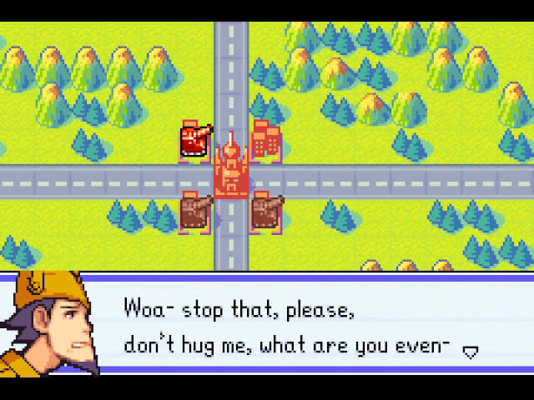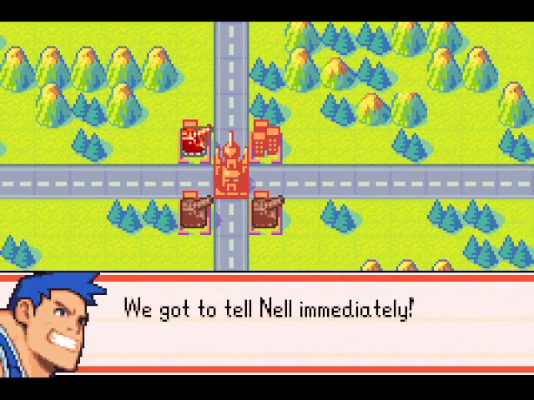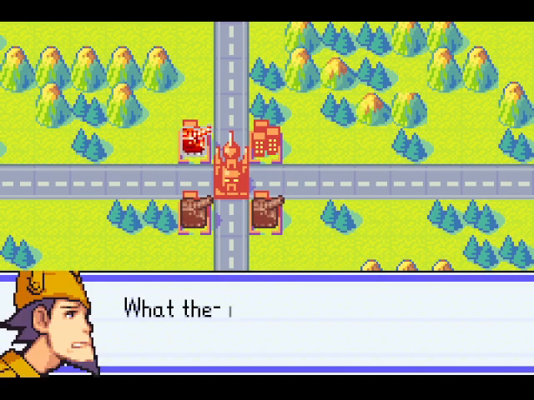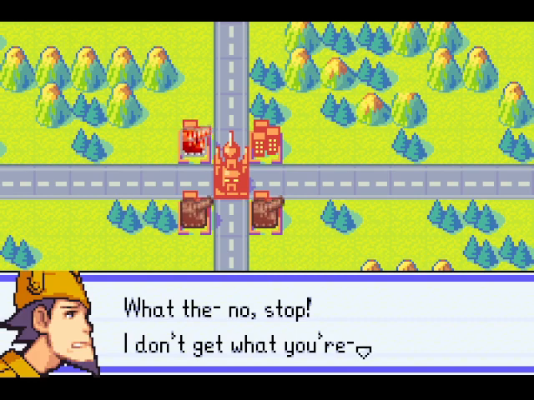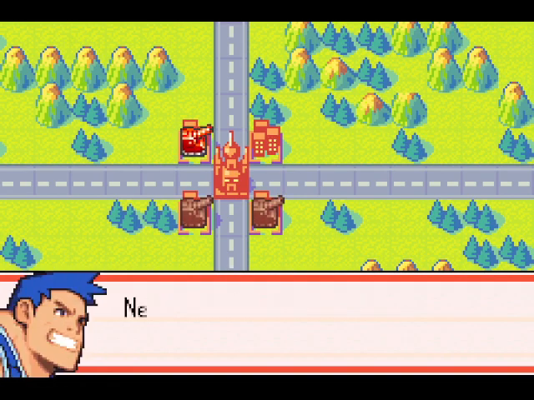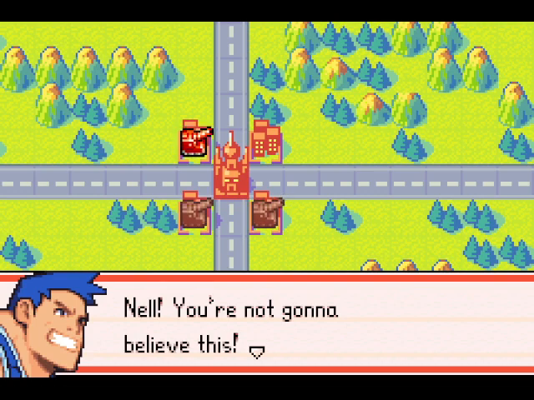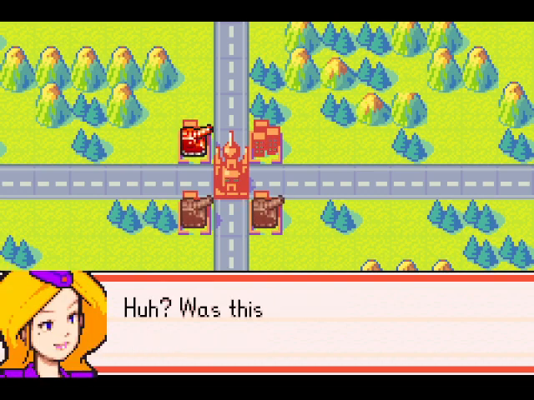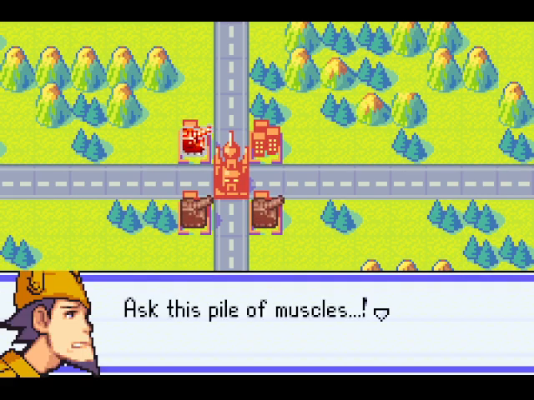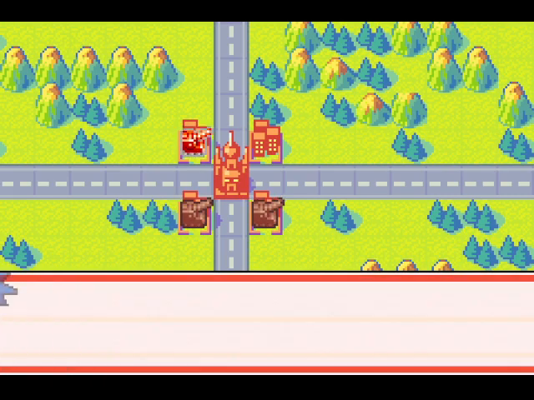Are they physically next to each other? Or, you know, this is the classic question, because you assume they're communicating over the radio, but it looks like Grit is getting roped into joining Orange Star. We'll see how that affects things later. Apparently they have video calls too.